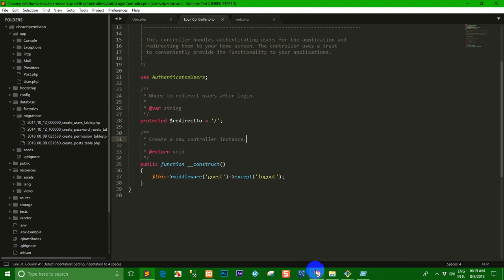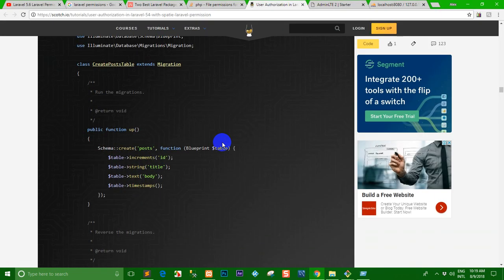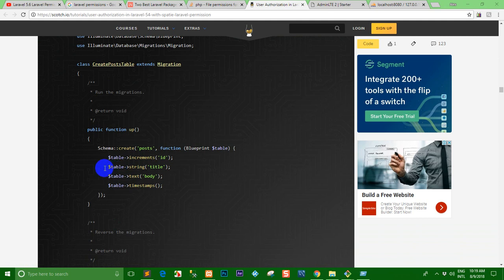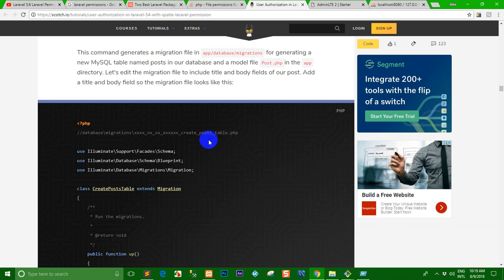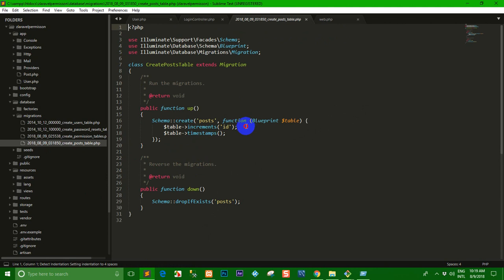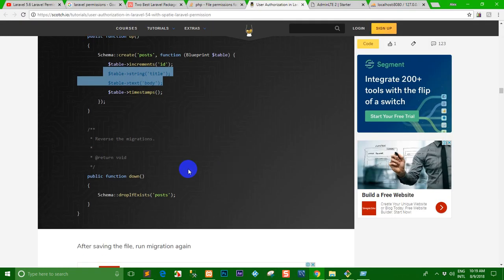Okay, when we have created it like this, and the post migration we copy here. So I copy, go to the box, and I replace here.